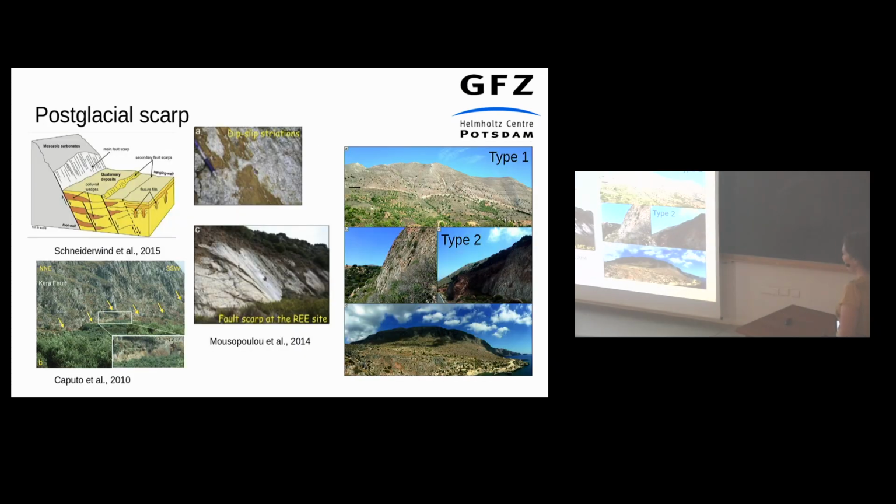So I know that the faults that I measured are recently active because of the concept of a post-glacial scarp. Post-glacial scarps are thought to be produced after the last glacial maximum. And we know that because every time they have been dated, they end up being post-glacial. So I'm assuming that because all of the faults I measured look the same as the ones that have been dated, then all of them have been active in the recent past.